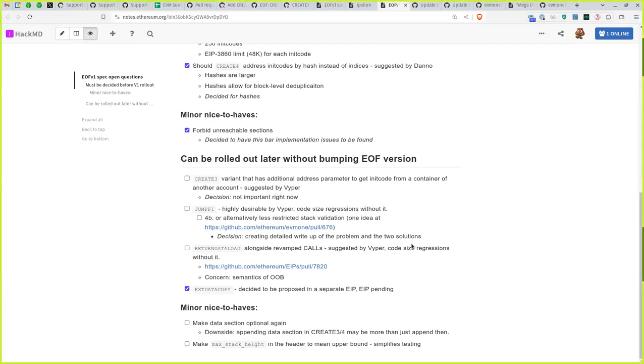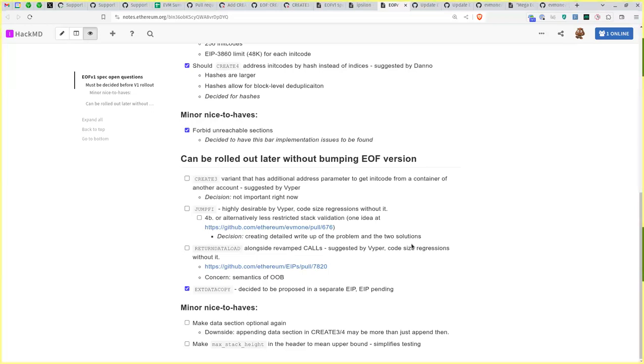The declared max stack height in the header must be equal to the real max stack height. With this proposal, for testing we can be lazy and just put 1024 in each test, and then it's fine. Right. I think for the compiler, you mean 255 because you only have 1 byte. It's 2 bytes, I think. Yeah, it's 2 bytes.